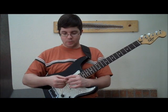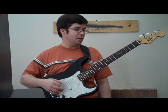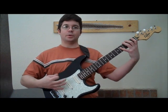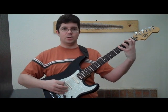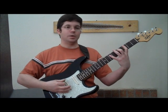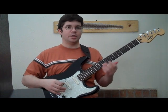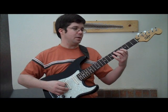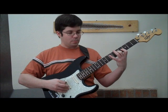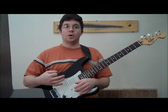Alternate picking is something you want to have in your box of tools, so to speak, when playing, because it's the fastest, it's the most economical form of playing. Most people, when they start out, they do just all down strokes, which is just picking down. Which is fine, and it has its place. That's used more in like rhythm playing, like and such, and all. But alternate picking is faster and more economical for your motion because it uses the down and the up, and it allows you to play more fluidly. This is something you want to master.